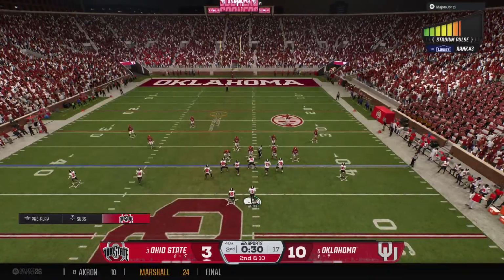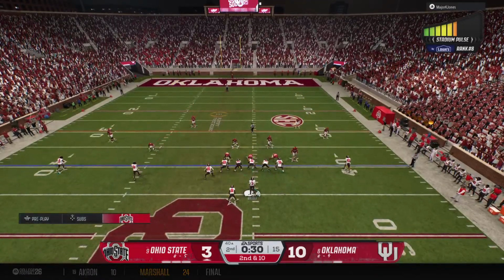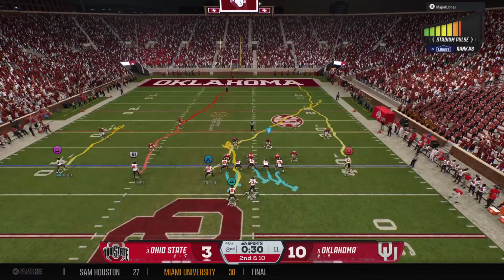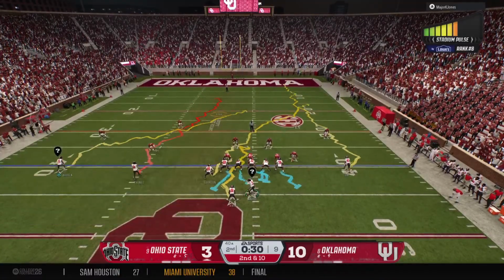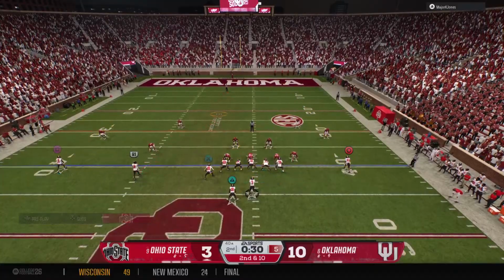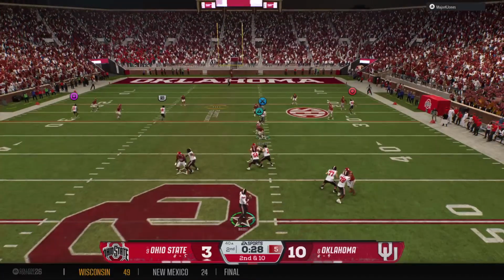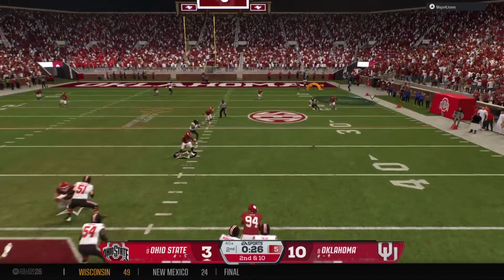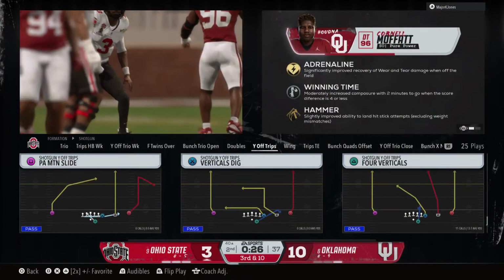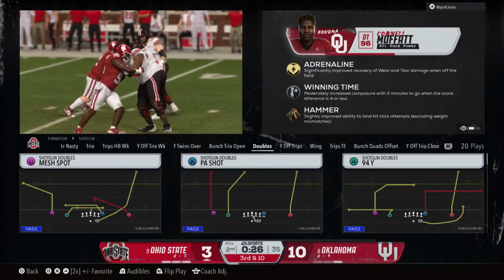So after the incompletion, it's second down. Looking for a man. The pocket breaking down. Gets the ball up as he's hit, but it's incomplete. Well, that pass rush got in there in a hurry.